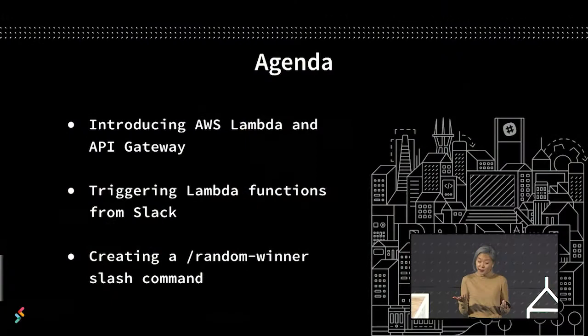together, but it can often be cumbersome to build up the infrastructure that supports these apps, and that's where Lambda really shines. So today, I'll be walking through the process of building my very own Slack app in Lambda, starting with a brief introduction into what Lambda is. Then we'll look into how to trigger these functions through Slack. And finally, we'll build out a small utility function, which is a / command that'll randomly choose a winner out of all the members in a Slack channel.